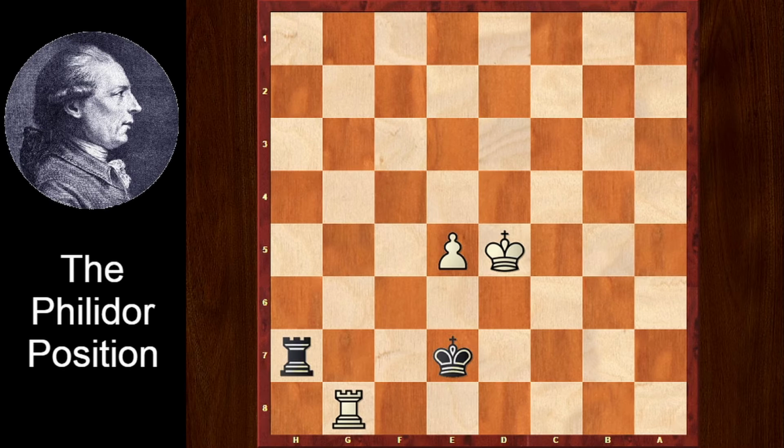In today's video we'll be discussing another very important endgame called the Philidor position, and the position I have here is just that. This position is a draw for black, despite being a pawn down. So when you're defending a rook endgame, this is the position you should be aiming for, because you can draw this position. Black's first move is very important, and that's rook to h6.